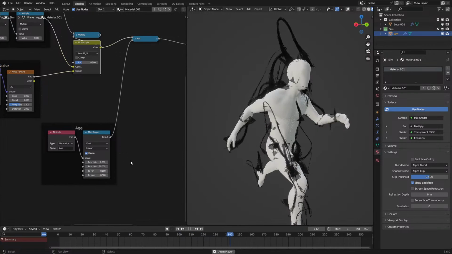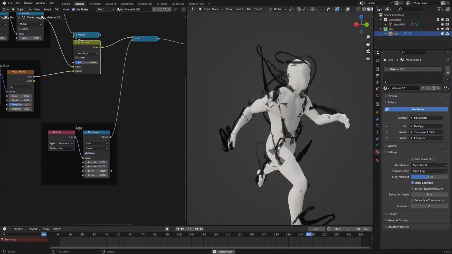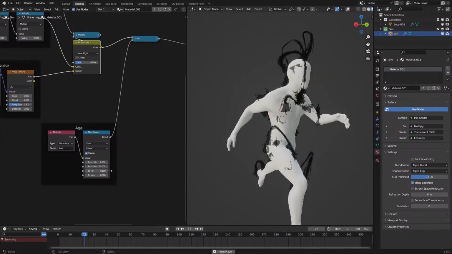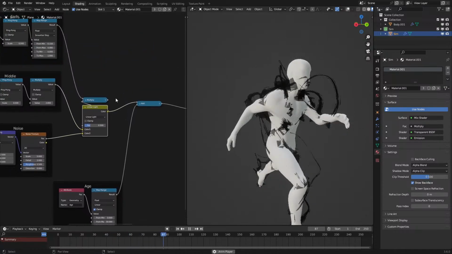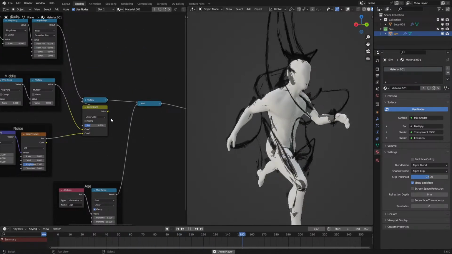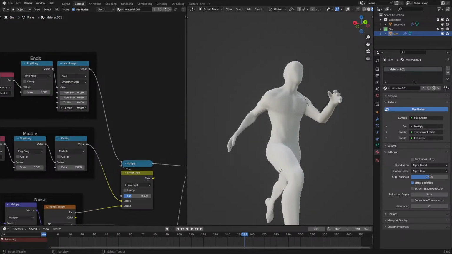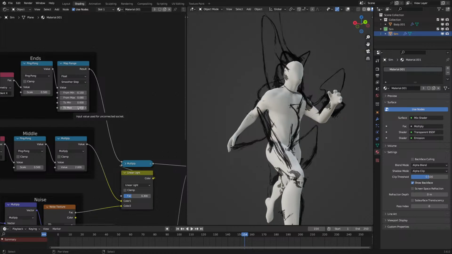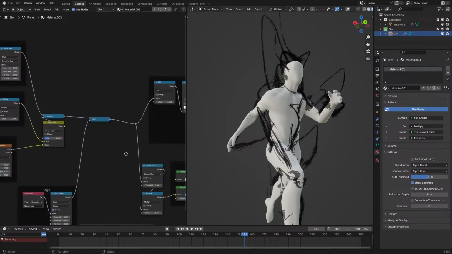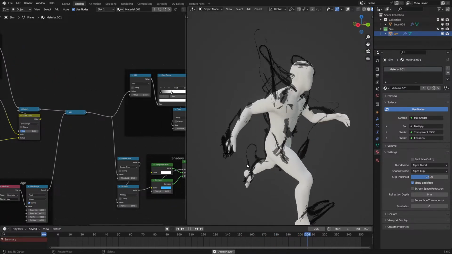Huh. It's fine. Then we have that part, which just needs to... Nope, that's fine either way.